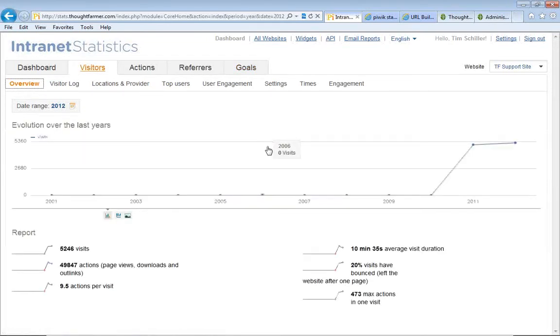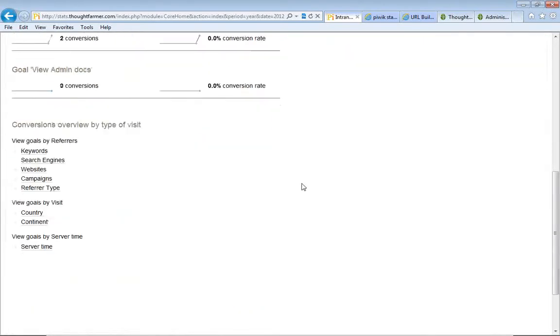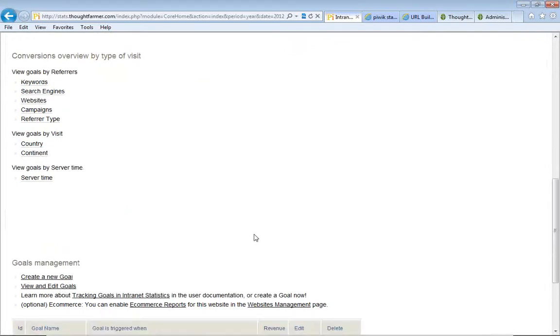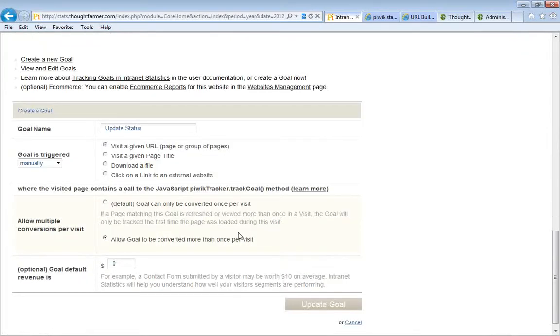If I go to the overview, you can see this one here is triggered slightly differently. Instead of being triggered when visitors perform a certain action like the other ones, the update status goal is set up so that it's manual.